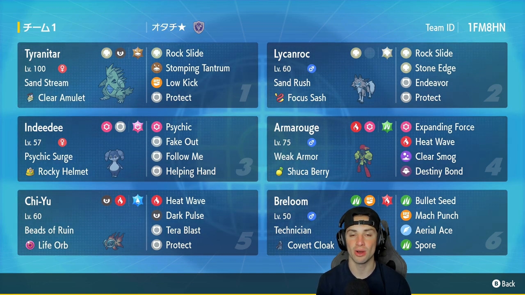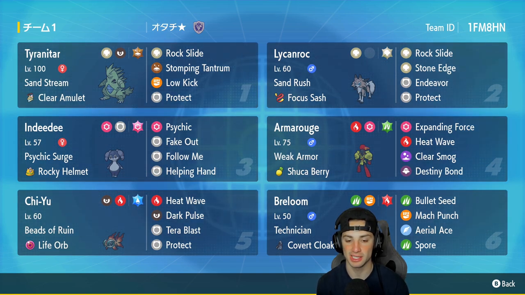We got Chiyu as our only Legends of Ruin Pokemon on today's team with the Beads of Ruin and a Life Orb as its item. It's got Heat Wave, Dark Pulse, Tera Blast, and Protect. It can get a lot of work done on its own.